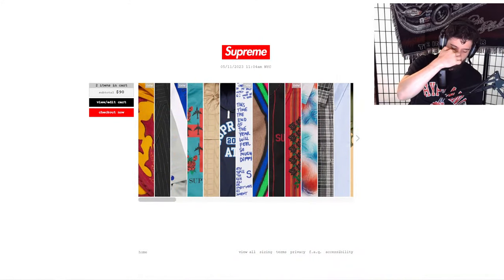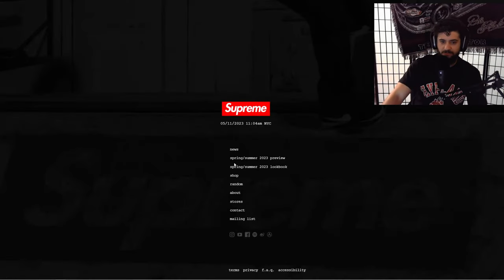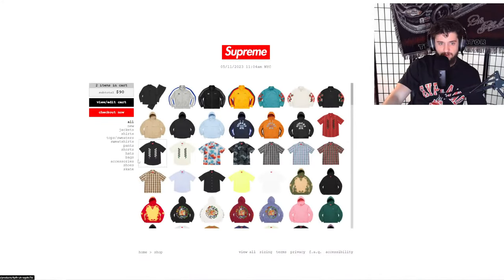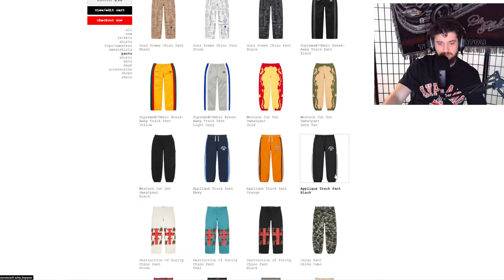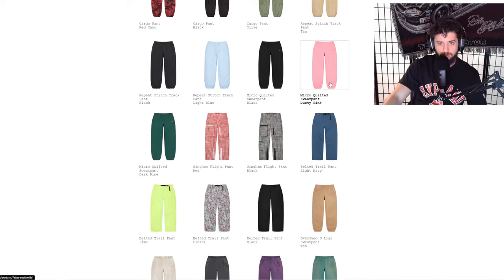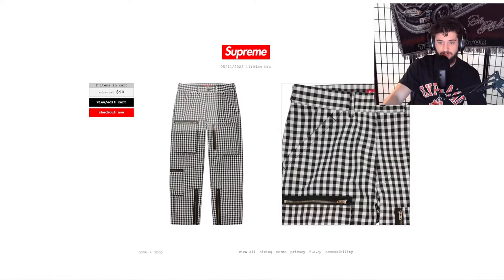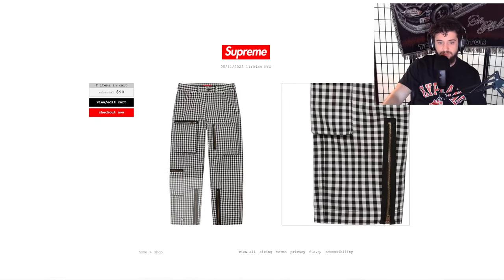Yeah, are we getting any of the Supreme pants? I'm interested in the baggy ones. Yeah, I had a pair of Supreme cargo pants from like 2016. But I haven't copped since then, to be honest. So I would just order. I really want these flight pants and they're still available. So I'm waiting for these guys to go on sale personally and then copping these hopefully with the postseason sale.